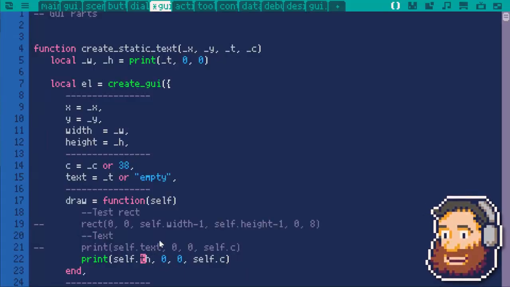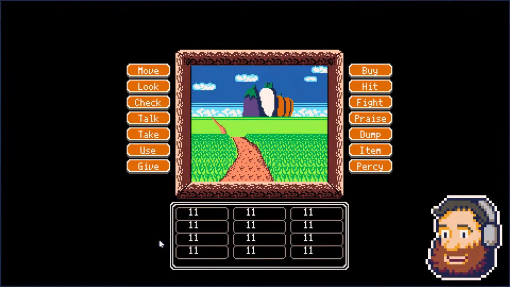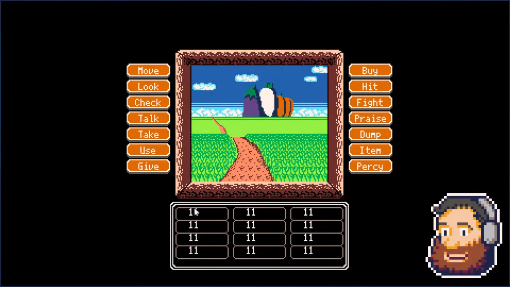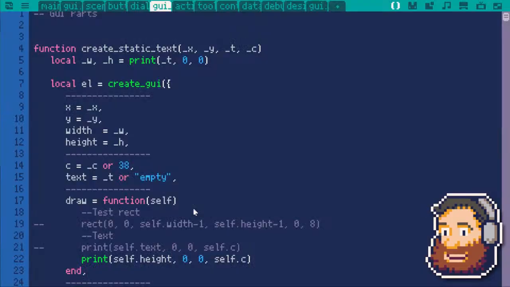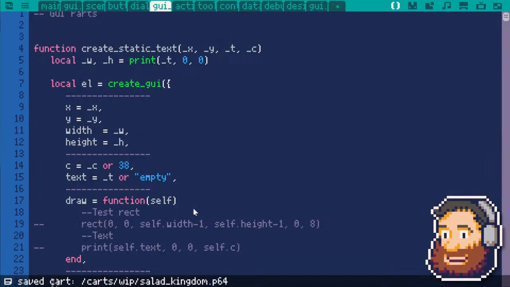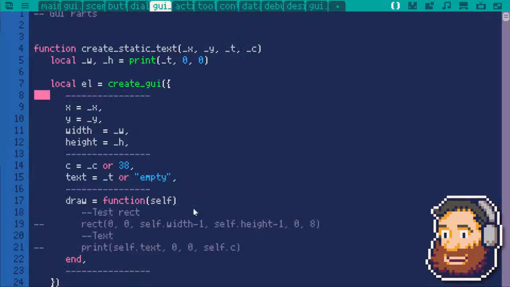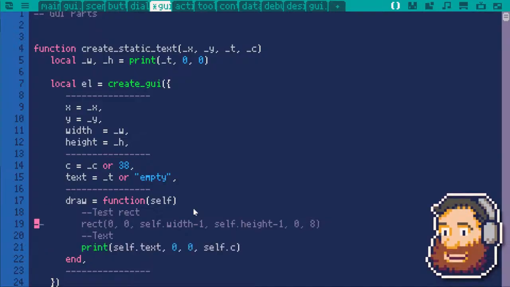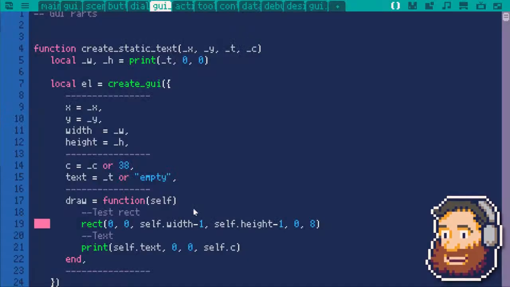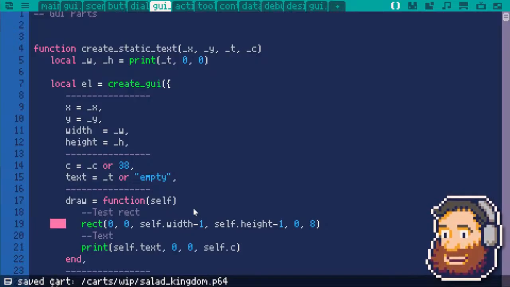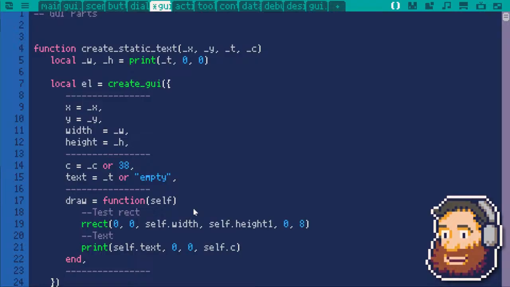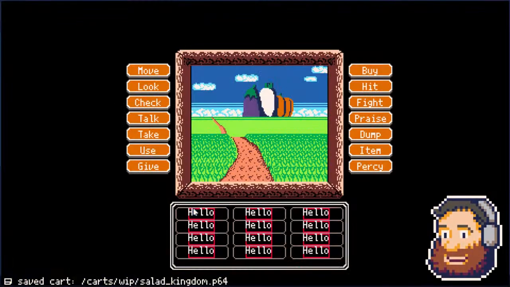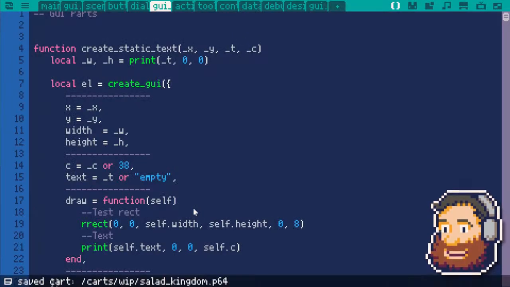What's 11? 1, 2, 3, 4, 5, 6, 7, 8, 9, 10, 11. Why is it 11 tall? Why is that so tall?